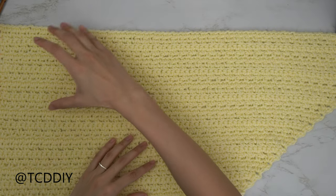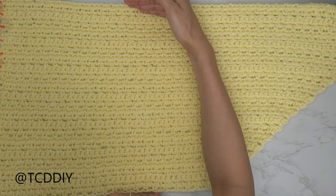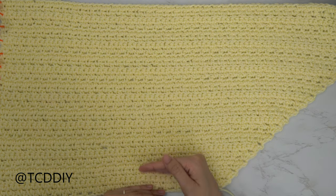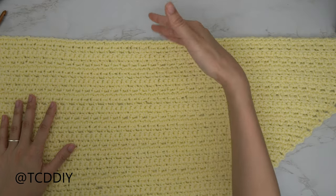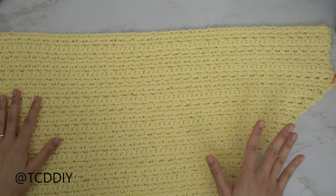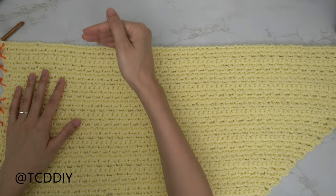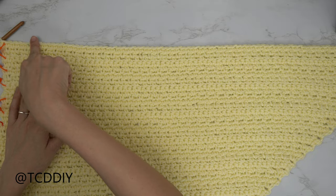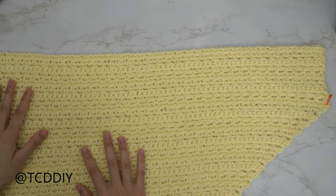I now have the length that I want my back panel to be. The width is now a total of nine and a half inches or 24 centimeters and the length is 26 inches or 66 centimeters. From here, we're going to continue with our sequence of two moss stitch rows and one single crochet row with no increases and no decreases until this reaches across our back — keeping in mind that we will have this same length mirrored on the other side as well. I have the width of my solid back panel finished — my total width is 13 inches or 33 centimeters and a total of 42 rows. We're now going to do the same thing on this side but with decreases instead of increases, making our way all the way down.